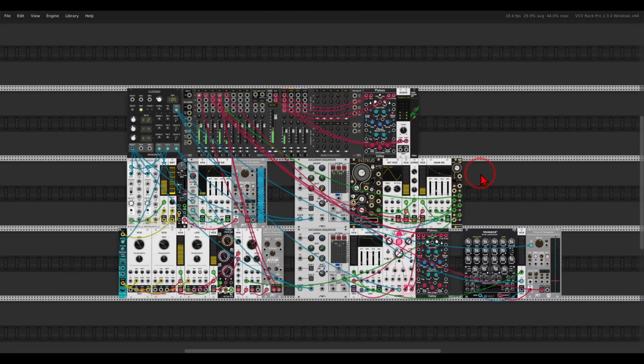So you can see how many things you can do with the VCA, adding variation to sequences, amplitude modulation, crossfading, AND logic, and there are many more techniques and ideas.